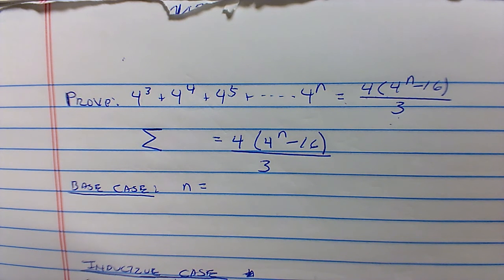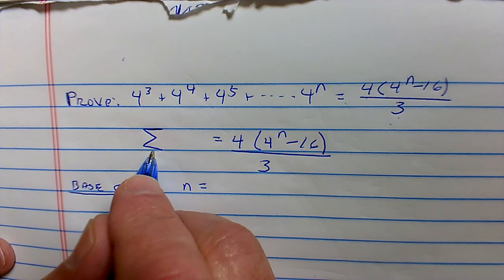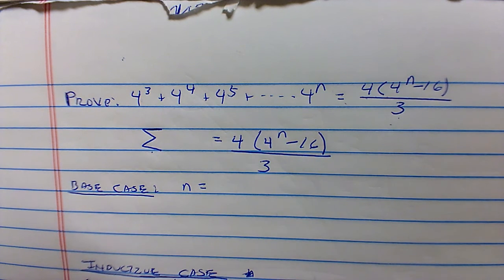I'm not going to do it right now, but what you might want to do is to try to work through the first couple cases. Sometimes that's a useful thing to do. It usually makes it so your base case falls out, and it can give you some hints into the algebra that might be involved for the rest of it. So try doing this for 4 to the third and 4 to the third plus 4 to the fourth and so on.